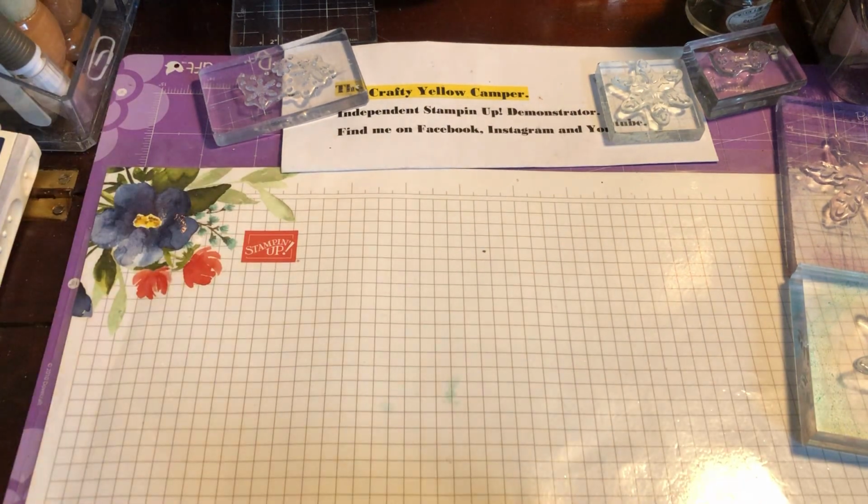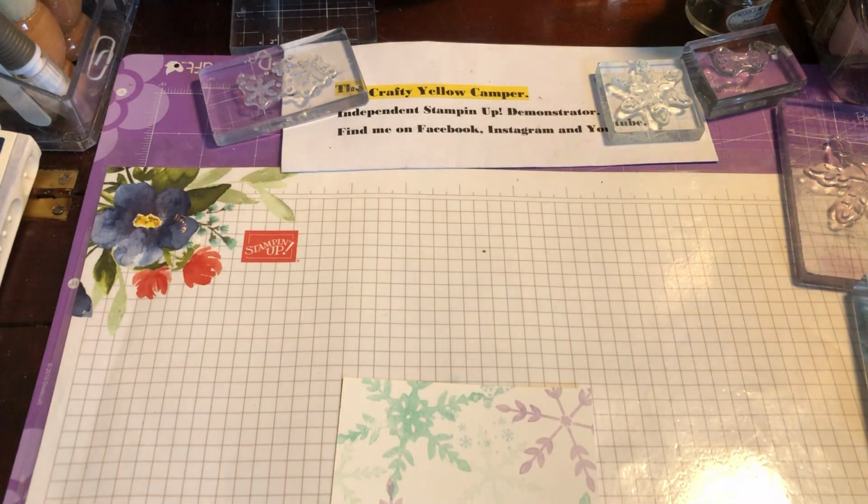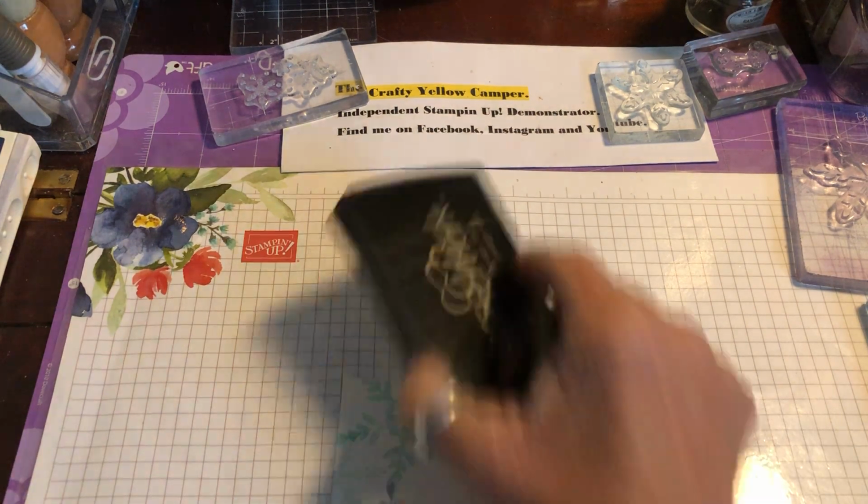So I'll clean that later. Just sling that on the floor. I think everybody else is a bit like me. They just go in and sling things on the floor.